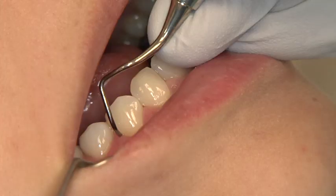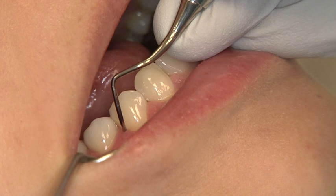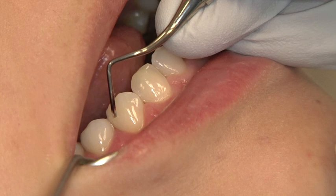Establish a correct working angulation of 70 to 80 degrees by adapting the handle so that the lower shank of the Gracey 1718 is parallel to the long axis of the tooth, with the lower third of the blade adapted against the tooth surface. Activate the working stroke using a wrist or forearm motion while avoiding flexing of the fingers.